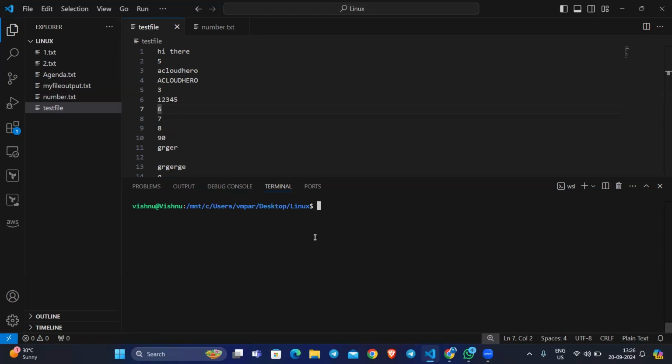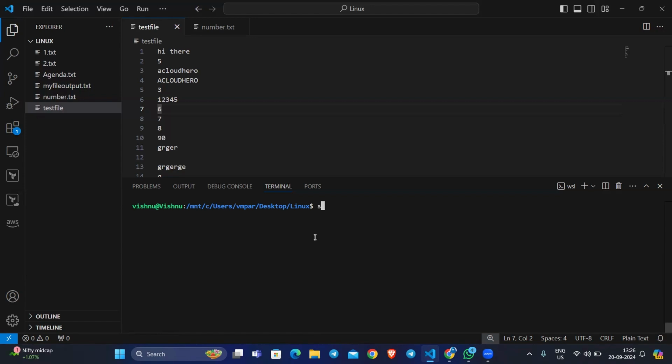Now let's go to one of the most widely used commands, that is the sed command. Basically, the sed command is used to replace a value, like an old value with a new value, inside the file directly using the command. You don't need to open the file and edit it; you can do it directly from the command. For that you just need to use the sed command.